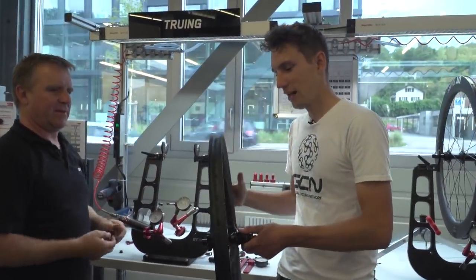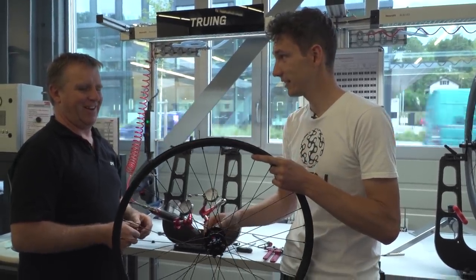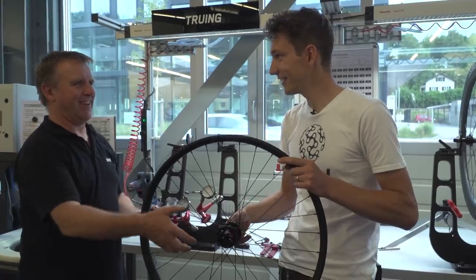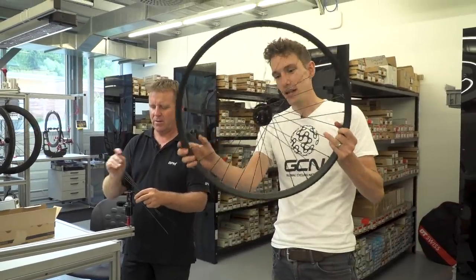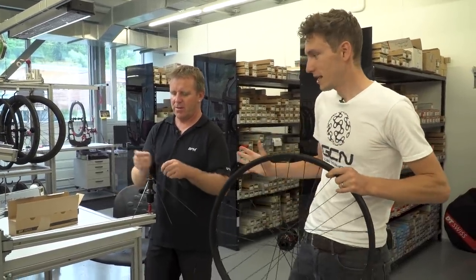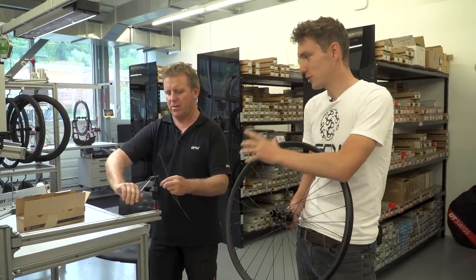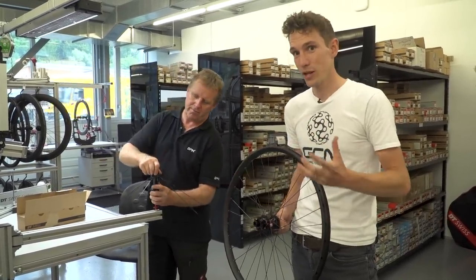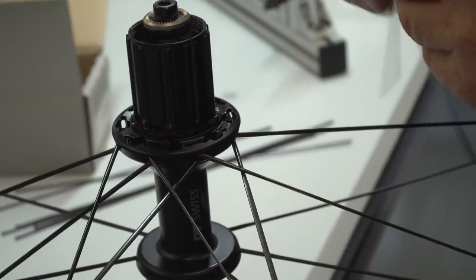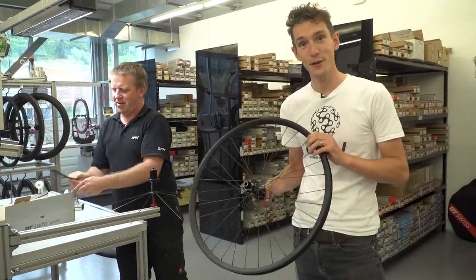There we go. Finished wheel. I can't claim to have done this completely by myself. It's a downhill wheel. And you have a downhill bike? No, I don't actually have a downhill bike. Then it's my wheel. Well there we go then. A finished wheel. Now that is built very much in the classic style, so a traditional wheel. But Marcel here is currently lacing up a very new wheel. So it's an ARC 1100 die cut. And as wheel design has evolved, you can see the way that wheels are built is also changing. So it's quite a fluid technology at the moment. Thank you very much, Marcel, for showing us how to build a traditional wheel. That is something I've ticked off my bucket list.